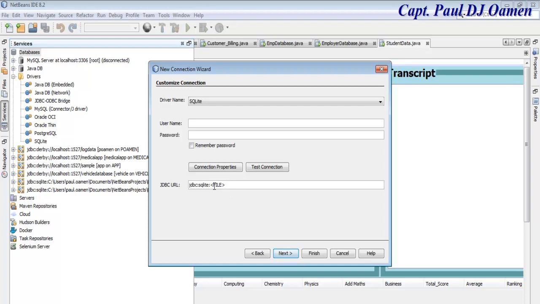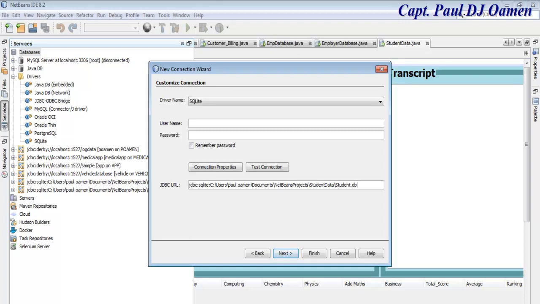You see where we have less than file and greater than, highlight it and get rid of that. Paste the address that I've just copied and enter backslash, then student.db. That is the name of my database file, student.db.